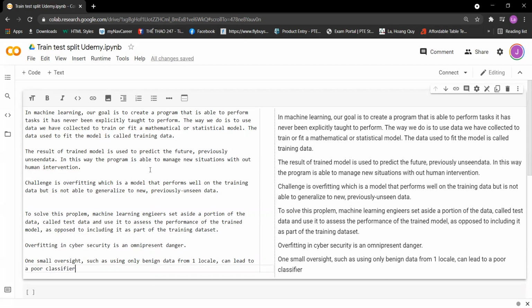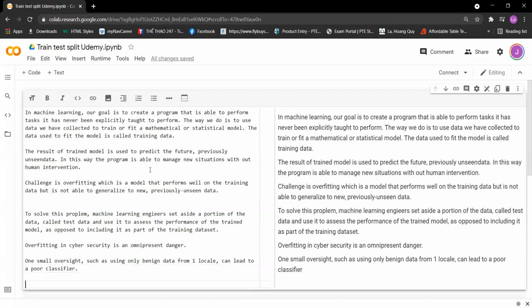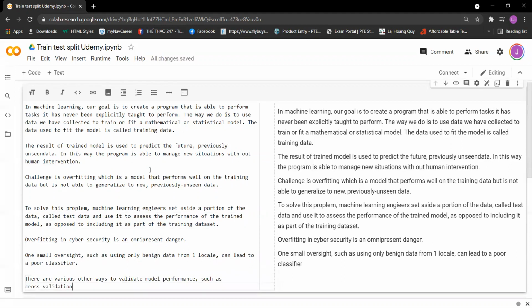For simplicity, we will focus mainly on train test splitting.